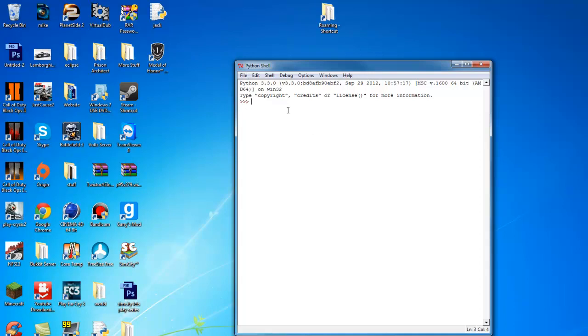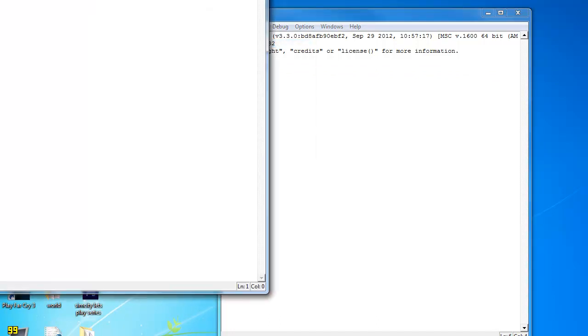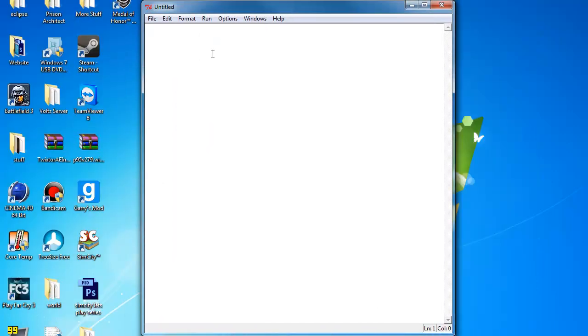So right here, like I said, you'll test stuff. You're not going to understand any of this, but I'm just going to show you. As you can see here, I can test stuff. Now if we go over to New Window over here, this is where you would write your whole program.